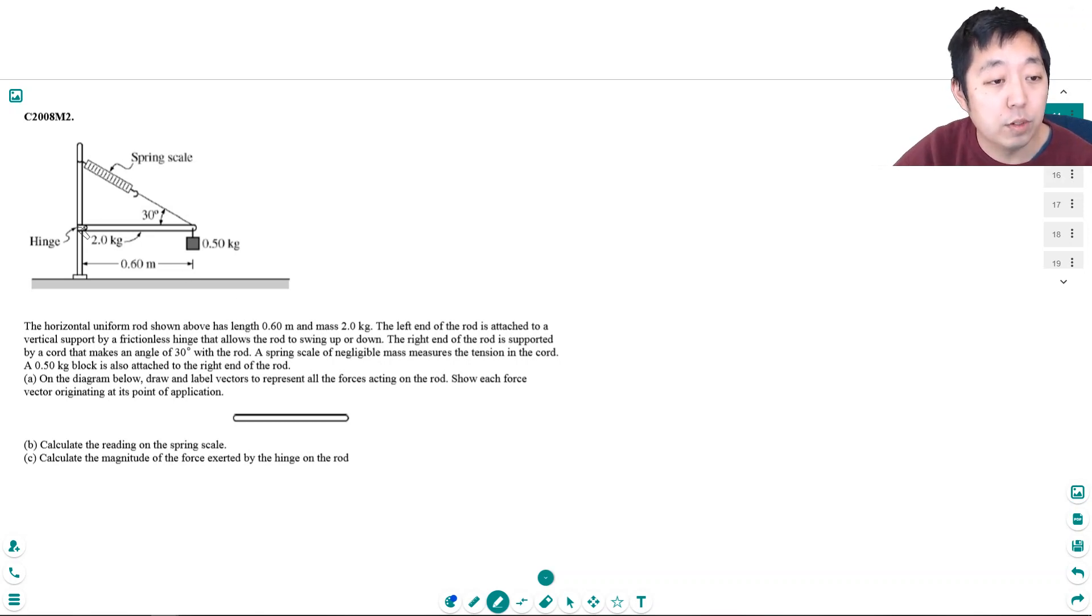Alright, so let's take a look. We have a uniform rod. It has gravity. So this has force of gravity here. I also am pulling down with this mass down here. We're going to call this a force of gravity. You could technically call it tension from this rope pulling it down, but that's fine. We'll just call it gravity pointing there.